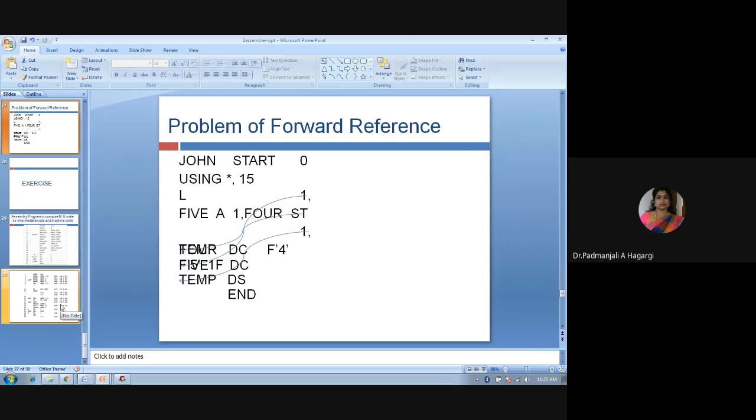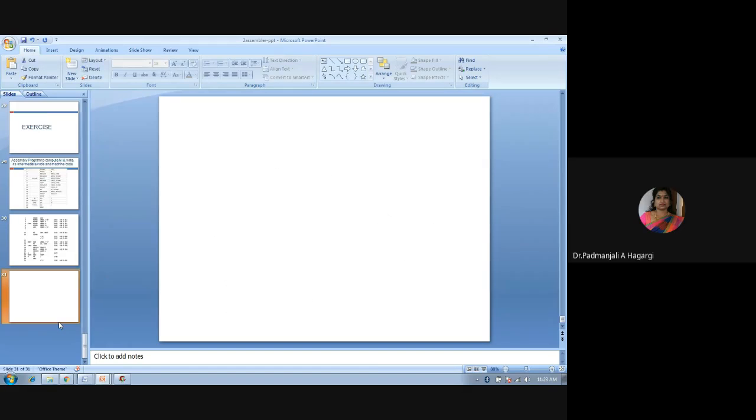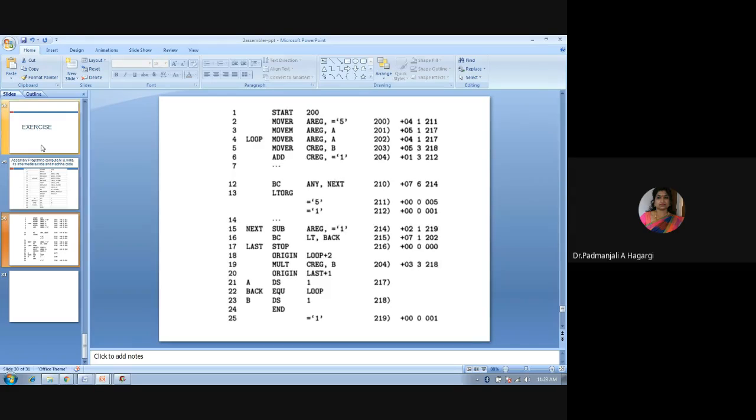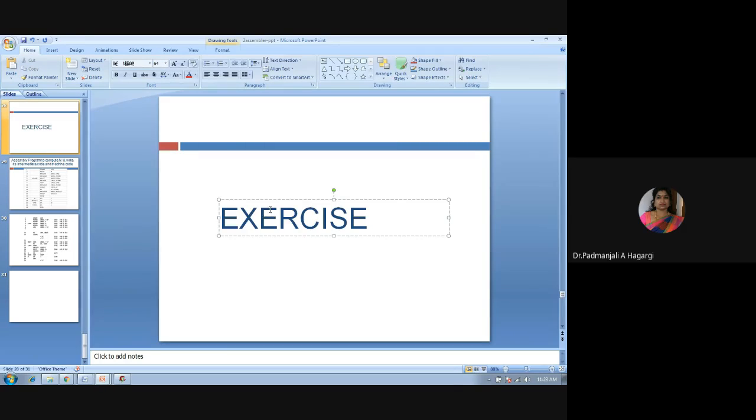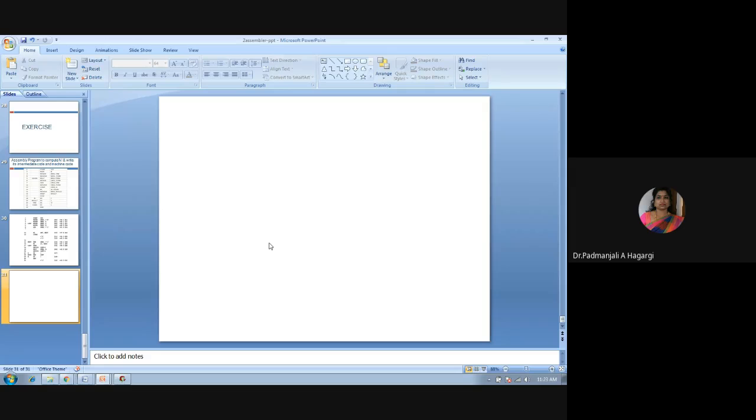Say for example, I'll work out some example. Yes, Pranesh, are you understanding? Anybody? So we can start macros, or do you want to solve some examples?